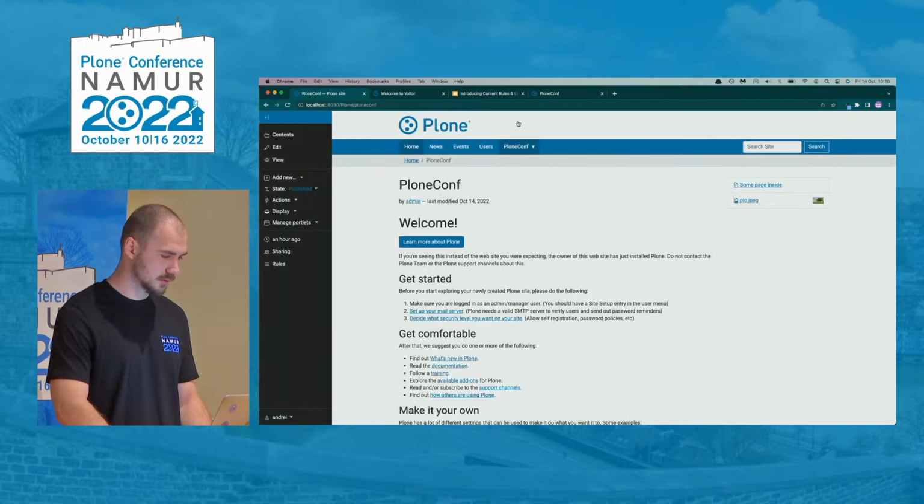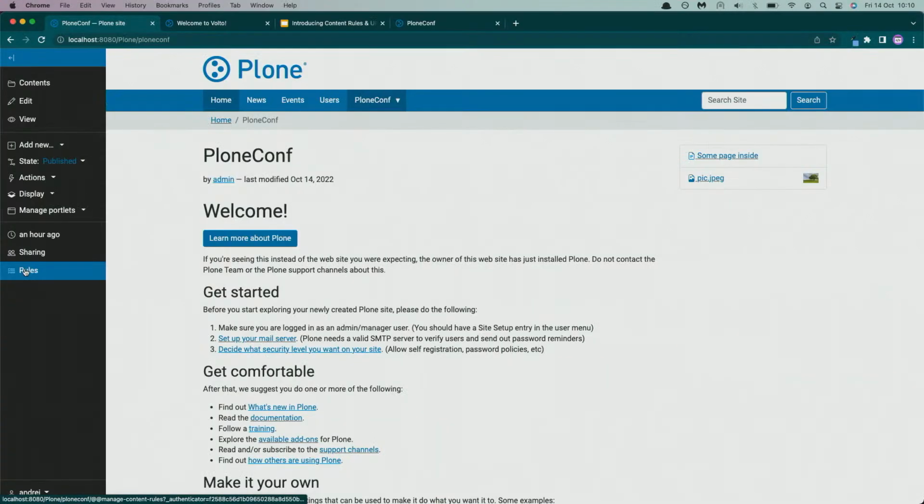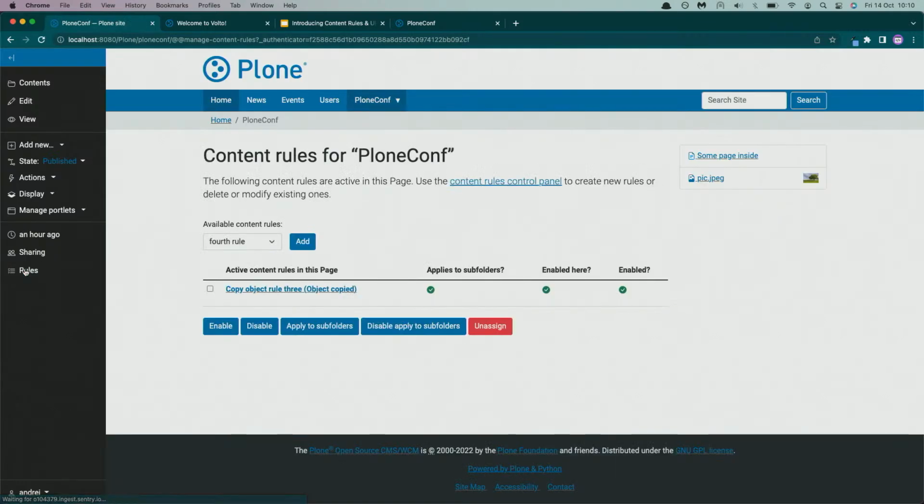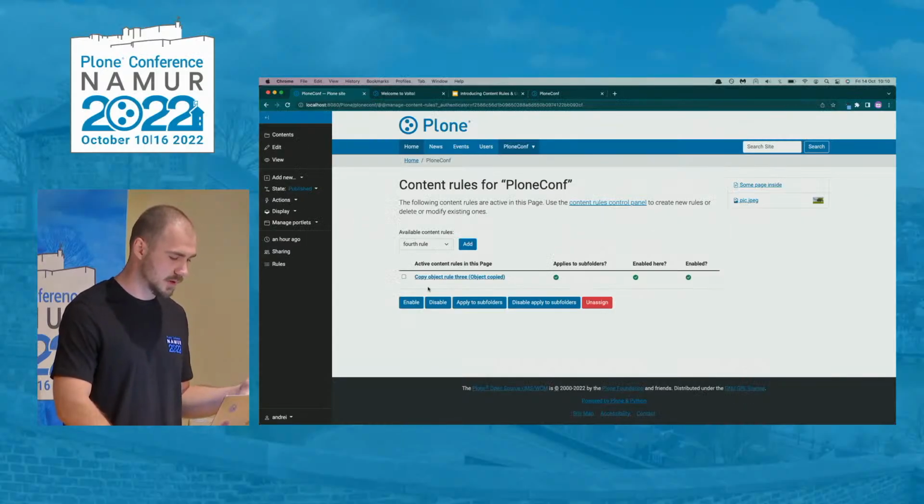This is also available here on the individual item. And we can see available rules. We can't edit them from here. We have to do it from the control panel because it's really quite complex to edit rules. But we can enable, apply to subfolders, or just unassign them.